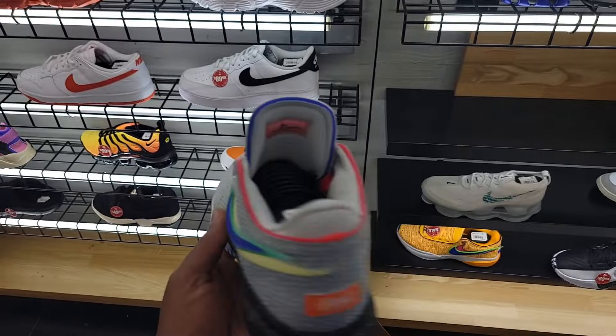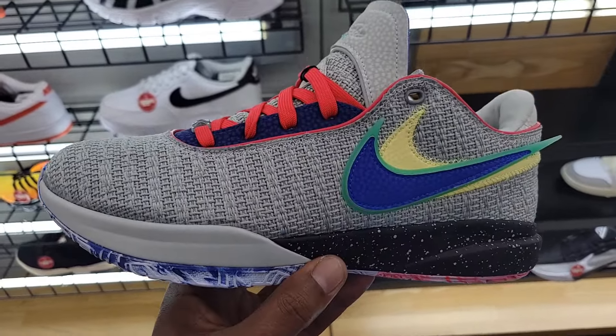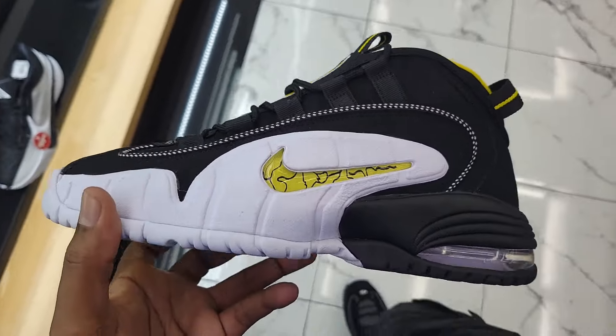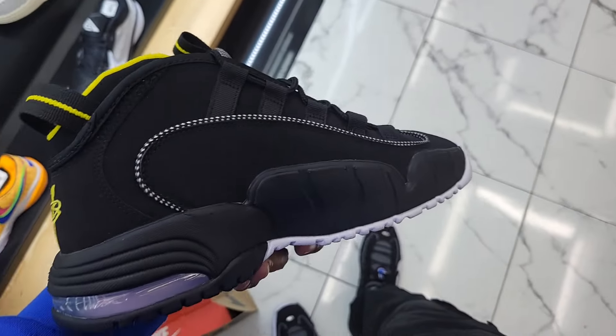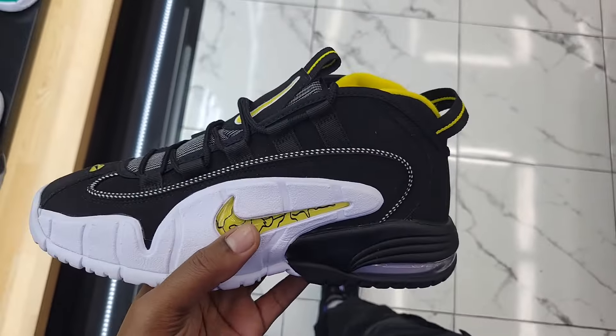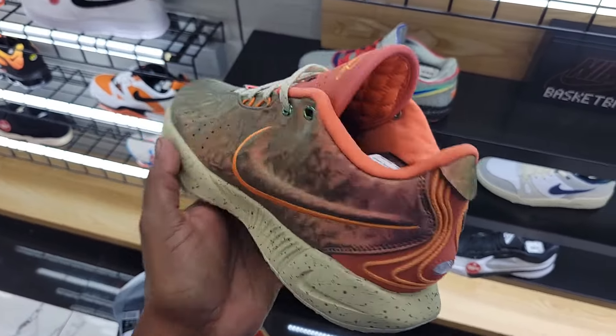It stopped slipping — they dropped these things down to $39 already. What's up with that? $180 on these, still full retail. They need to drop the price on them for sure. I don't know why they would still have them at full retail. PayPal's starting to roll out with these, which is always a good thing.